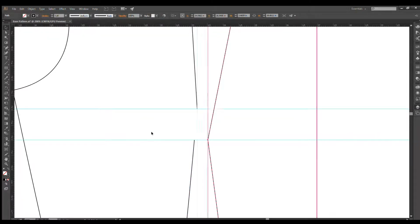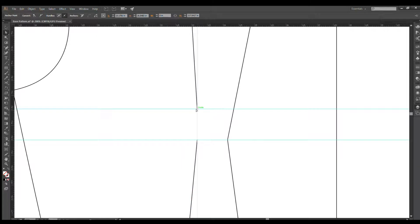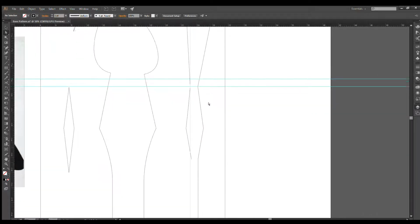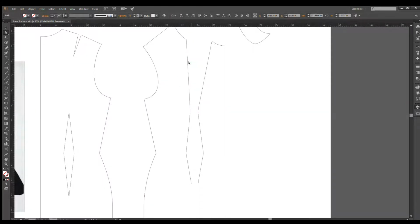Again, it keeps getting confused, so bye-bye, move that over. Get this there. That's the guide. Nope. This here. That's pretty good. All right. Get my guidelines out of the way because they keep confusing things.